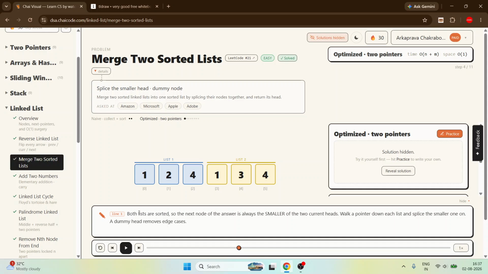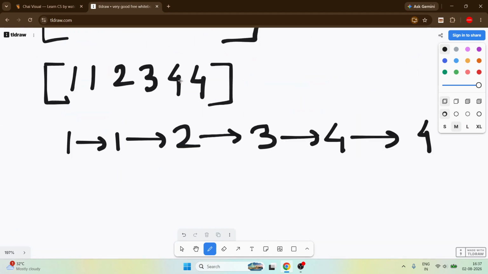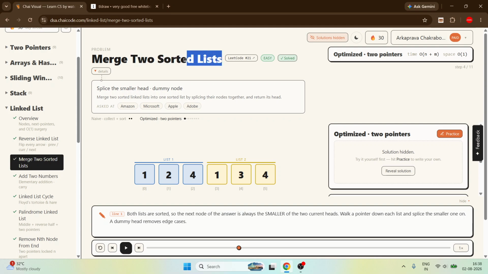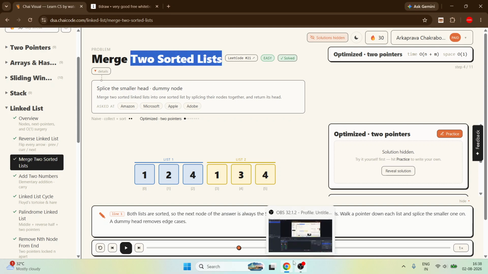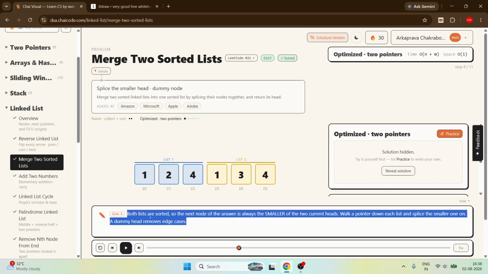Both lists are sorted, so the next node of the answer is always the smaller of the two current heads. Walk a pointer down each list and splice the smaller one. A dummy head removes the edge cases.